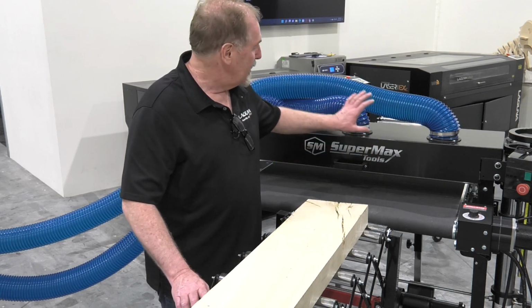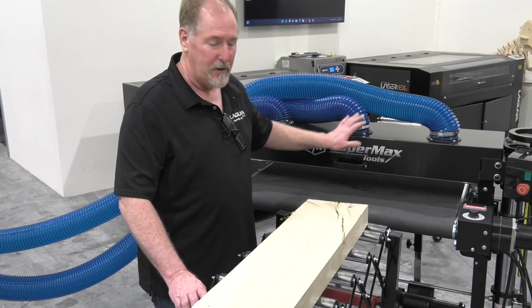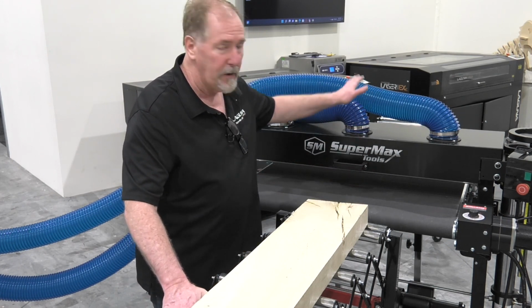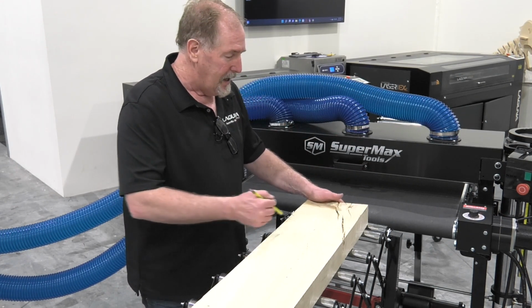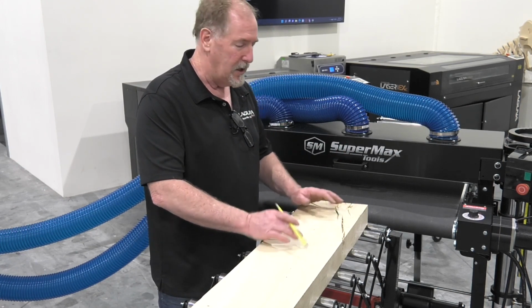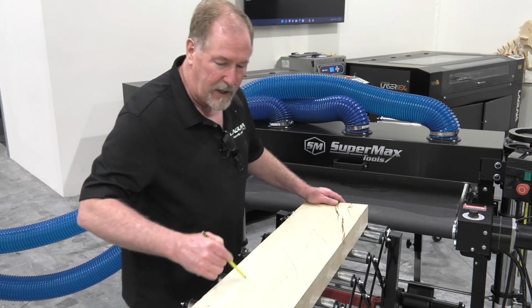All right, now we've gone ahead and connected the dust collector to the sander. I've got a piece of wood here ready to go on some rollers. I've got an in-feed roller and an out-feed roller set up to make it easy. I'm going to go through and mark my piece, but when you do your first test pass on the machine, go ahead and make some marks on the wood like this.